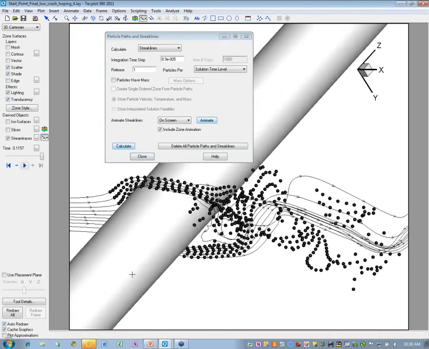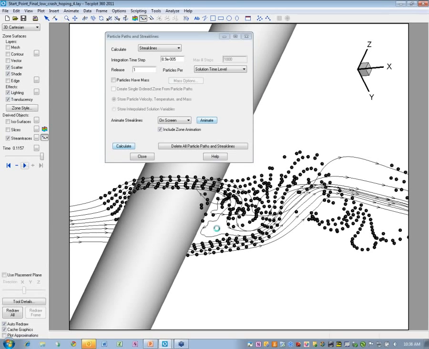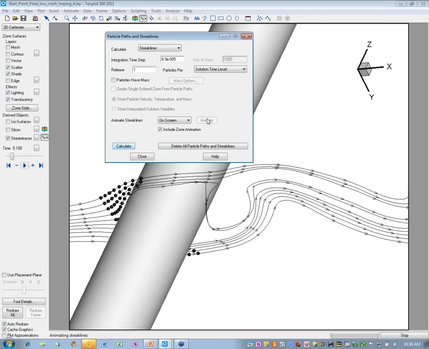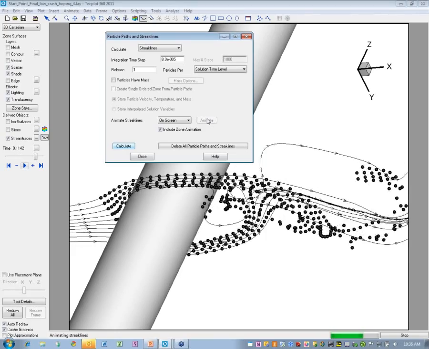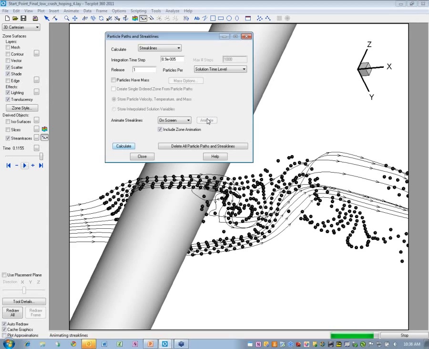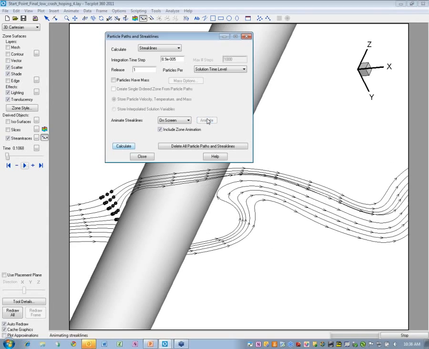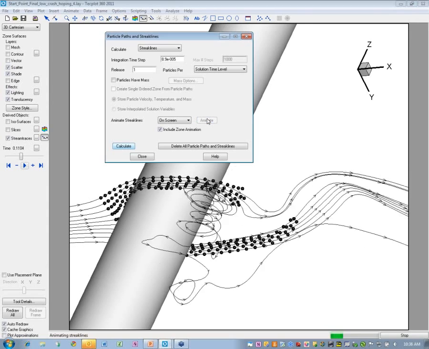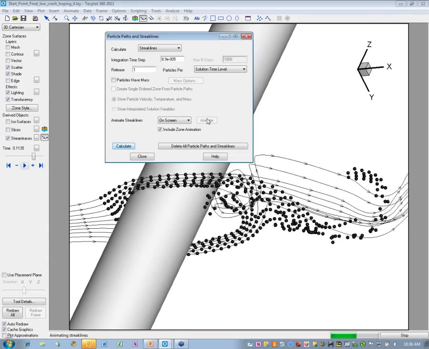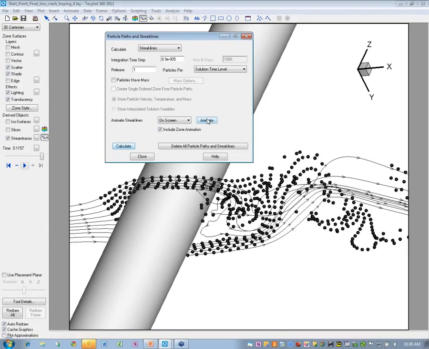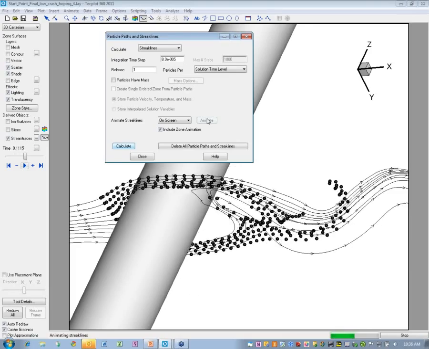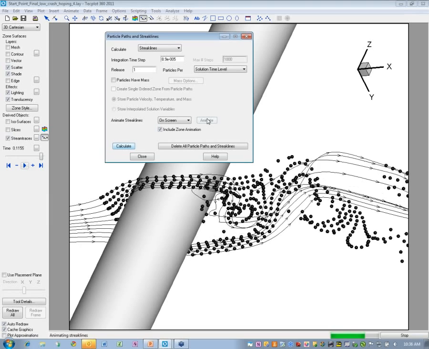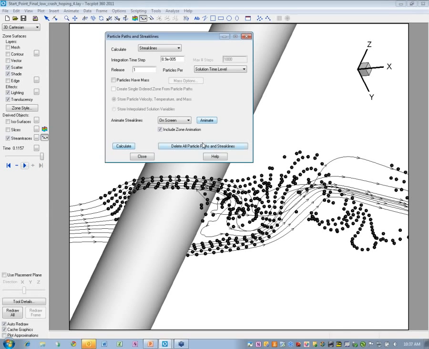So this is that same cylinder, and you can see those are the stream traces. What I've done is I've added in some streak lines. So we're going to go ahead and animate those now. The particles actually represent those particles released. As I mentioned before, there's frequent release of particles, and they're connected by a line. Those are the streak lines, and so you're getting a view of both particle paths and streak lines here.